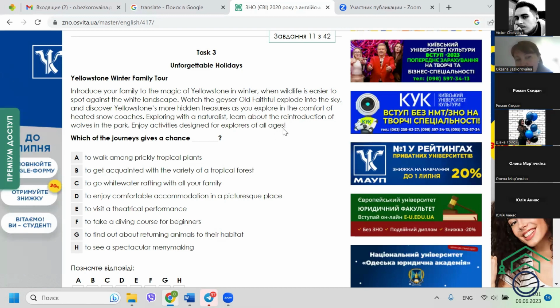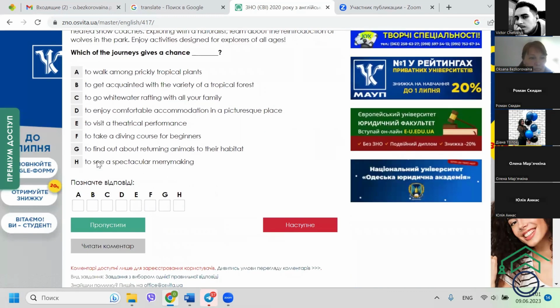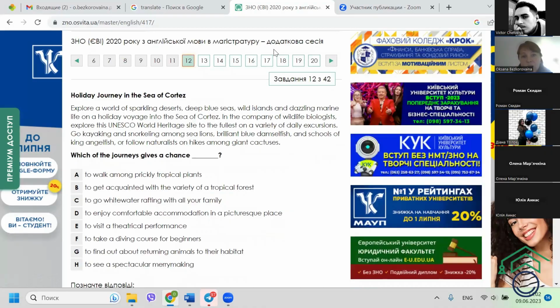Great time, tropical plants, and so on and so forth. So they will be very, very similar. But here is the variant: find out, G, variant G. Okay, so thank you for your work. Thank you for your participation. I'll send the document to our chat group, the document about numbers, and you will be able to look it through and to do some tasks. And I wish you good luck.